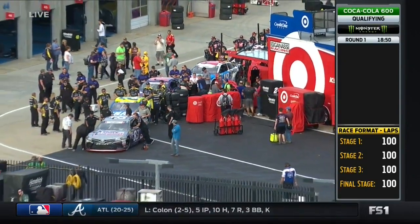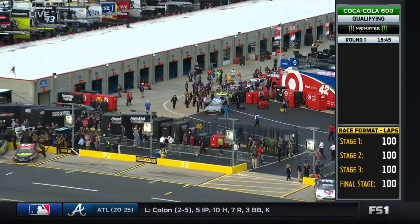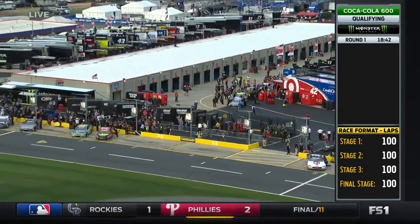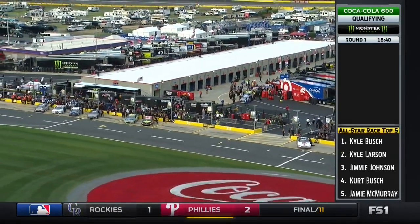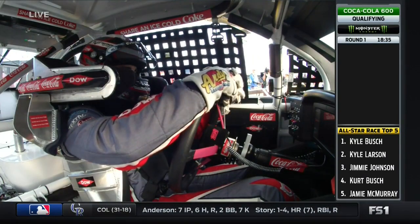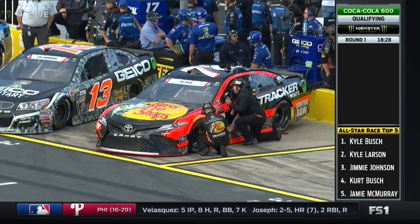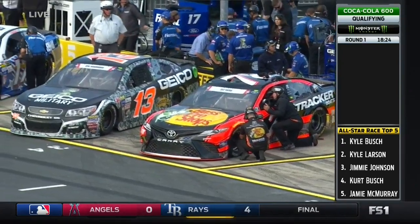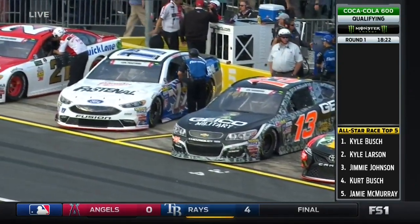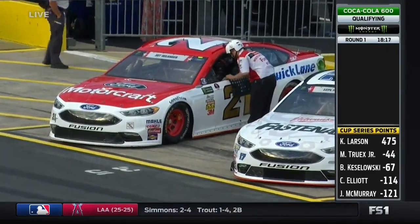Well, Mike, we started qualifying. We're a couple of minutes into it already. But, you know, you have 20 minutes. And some of these guys seem to use about 18 of them before they get on the line. So you still got a little bit of time over there. You're not desperate yet. And the only difference between coming out to the line early when the team can push your car out into position is now that the qualifying session has officially started, the team members aren't allowed to walk out past the pit stalls. So the driver has to be in the car and drive the car out onto pit road.